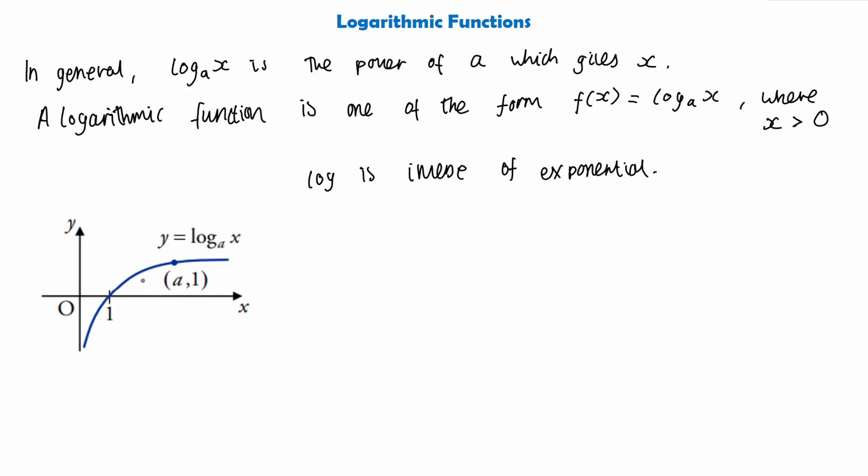So taking a look at this logarithmic function here, we can say a few things about the graph of a log. The first thing we can say is that logarithms always pass through the point (1,0), as you can see right here, and this is because if we substitute x as 1, no matter what our value of a is, it will always give y to be the value zero. So log to the base of any number of 1 will always give zero.